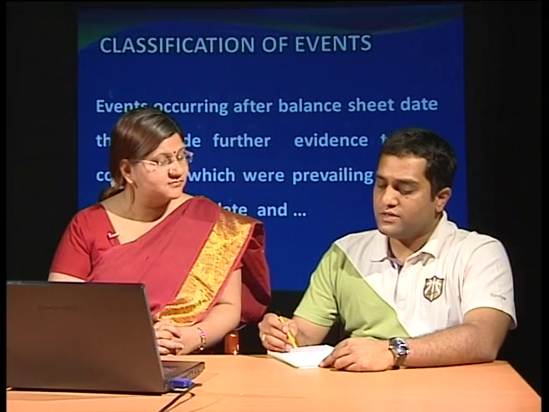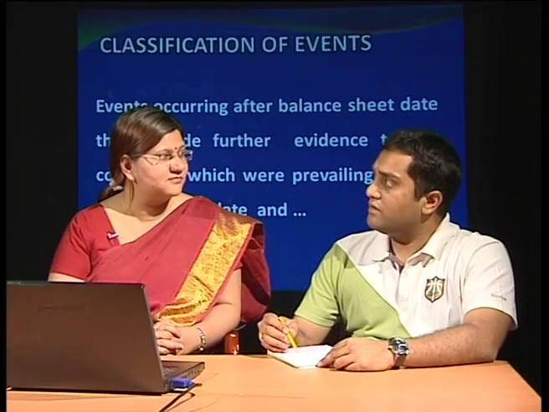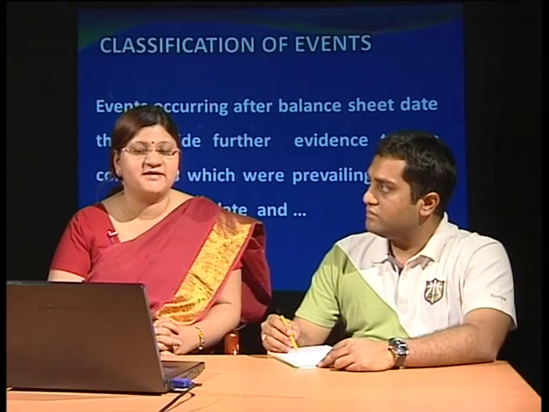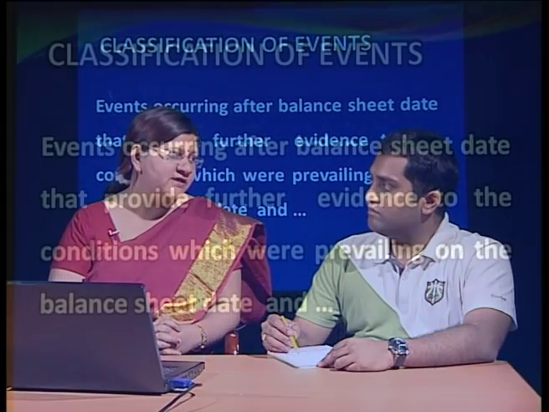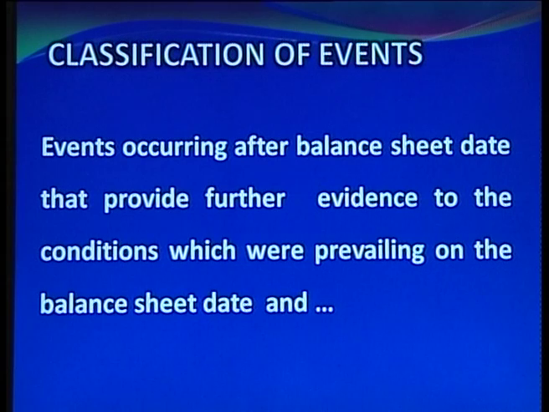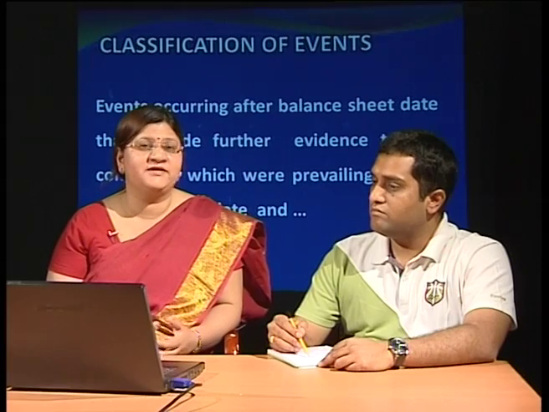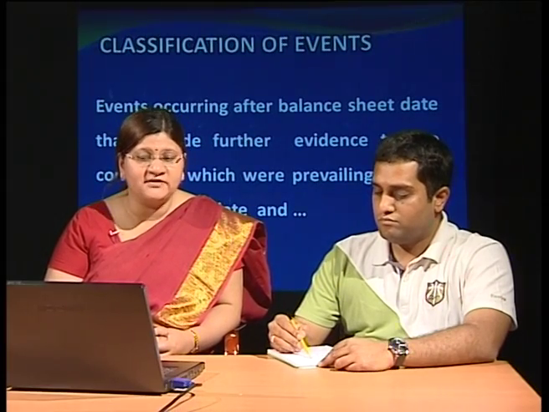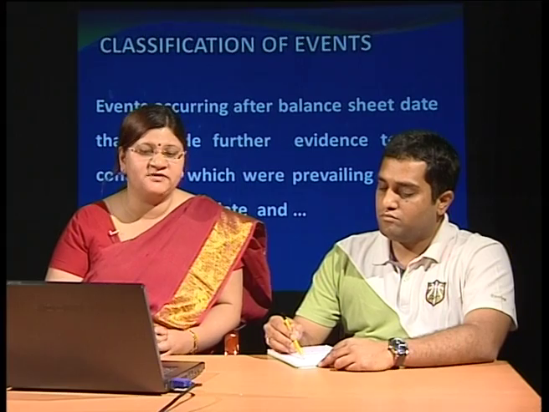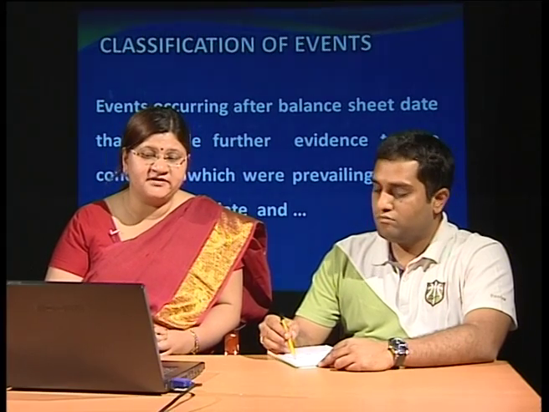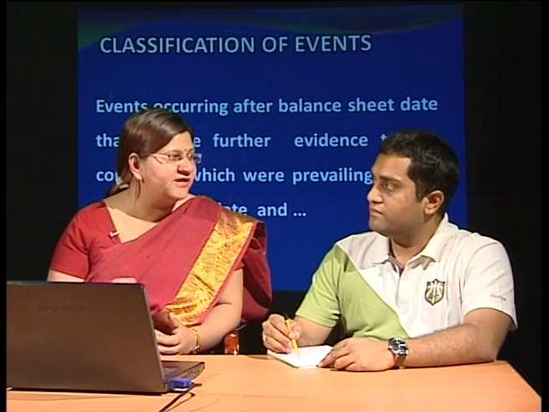Ma'am, what are the classifications of the events under accounting standard 4? Accounting standard 4 has classified the events occurring after balance sheet date in two parts. The first are those events which provide evidence of the conditions which were prevailing on the balance sheet date. So, those events which provide certain evidence of conditions which we know beforehand, or there is evidence of such conditions on the balance sheet date, are known as events occurring after balance sheet date having certain indication.